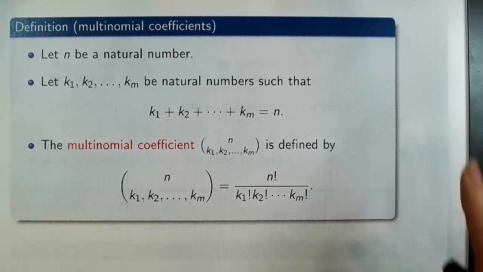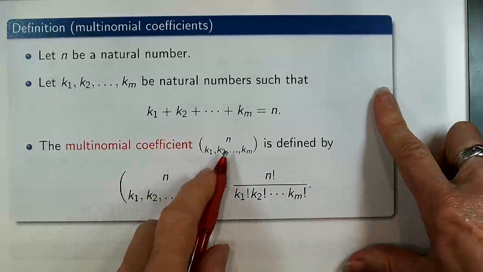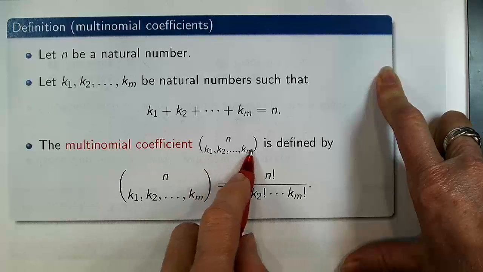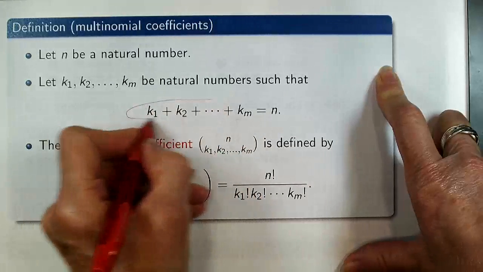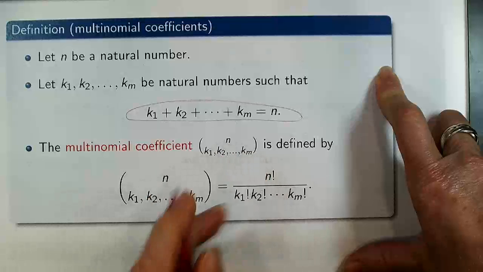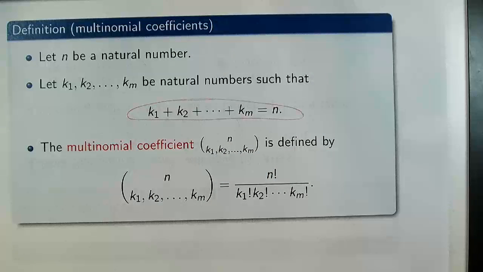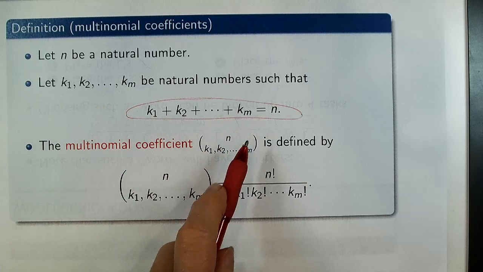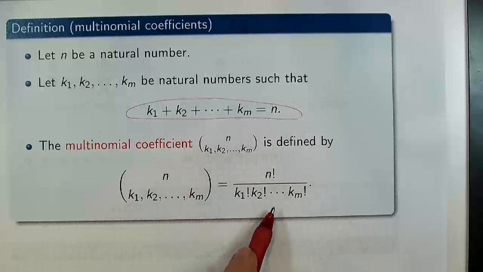Okay. A multinomial coefficient: you have natural numbers, 0 or greater, and you have a whole lot of numbers there, and those numbers must add up to n. You can have as many numbers there as you like. You can have 1 number. Well, yeah, as long as it adds up to n, meaning it has to be n. So you have natural numbers, and those numbers add up to n, and that's the number we saw as an answer to our problem of arranging the letters of Woolloomooloo.